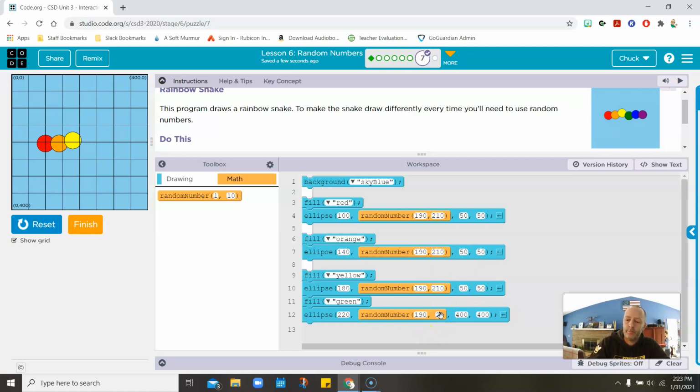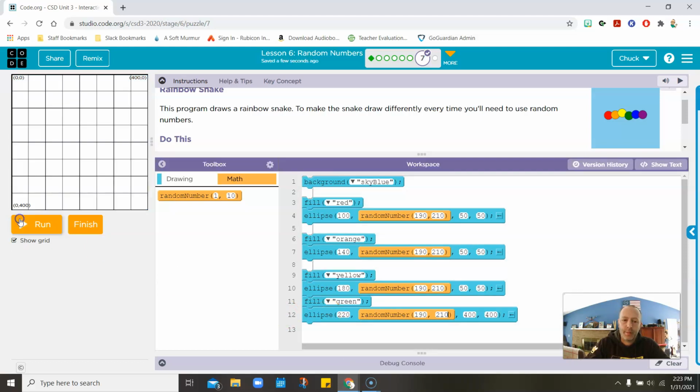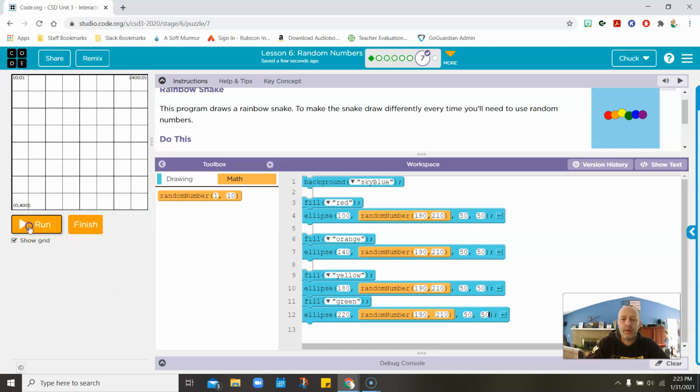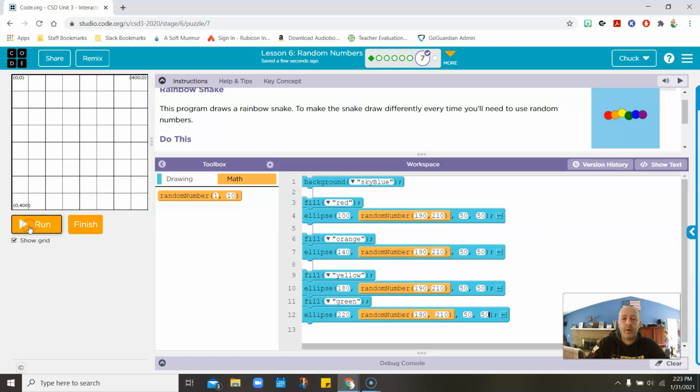Look for the patterns. Now, watch when I run the program. Ooh, we have a problem. So what's the problem? And every time I run it, it's going to be the same problem. It's because I didn't change the size. The default size came up as 400, and we want to change that to 50. So let's reset it and run it. And there's our green. Notice how they just wiggle in that small little area between 190 and 210.